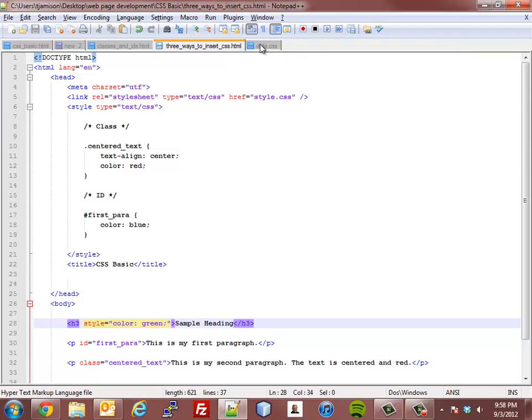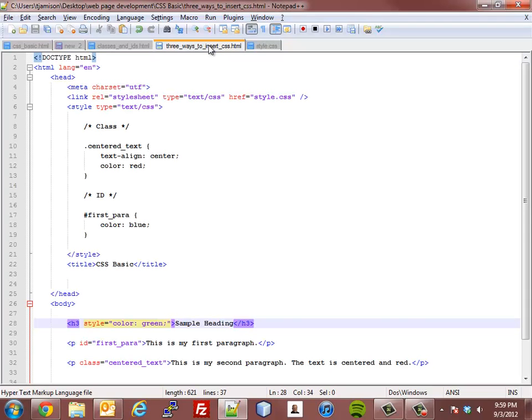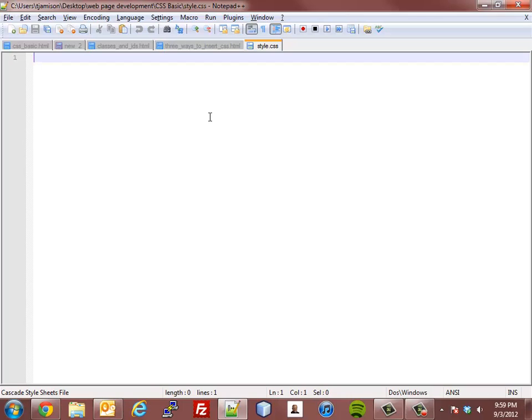So let's say I want the background for the entire document to be, I don't know, maybe blue, for example. Okay. Let's not use blue. Let's use something I haven't done yet. Let's make it yellow.